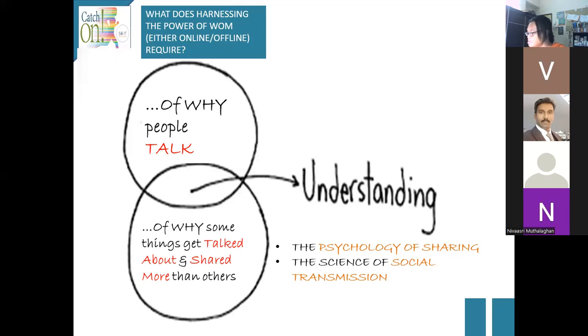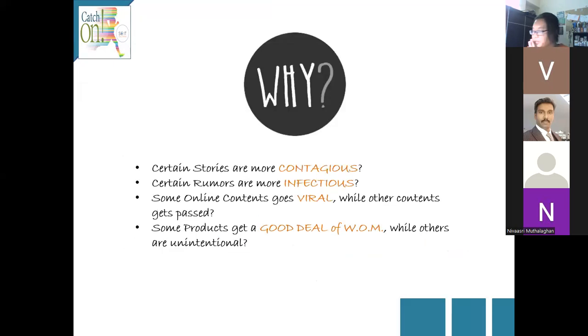The question is, why is it that you are talking about that particular thing? Because if you think about it, you can talk about anything, but why did you choose to talk about that thing? For example, if you talk about a movie, why is it that you choose to talk about that specific movie? The answer to this question basically forms the basis of viral marketing, and forms the basis of the content of this particular program.